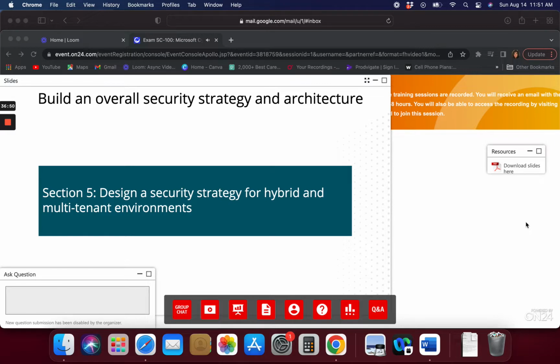Now let's talk about how to plan and implement a hybrid environment. This is also another topic called out in the SC-100 exam. The hybrid deployment offers the ability to extend the feature experience and administrative control of the existing on-premises environment to the cloud. And a hybrid deployment can also serve as an intermediate step to moving completely to a cloud environment.